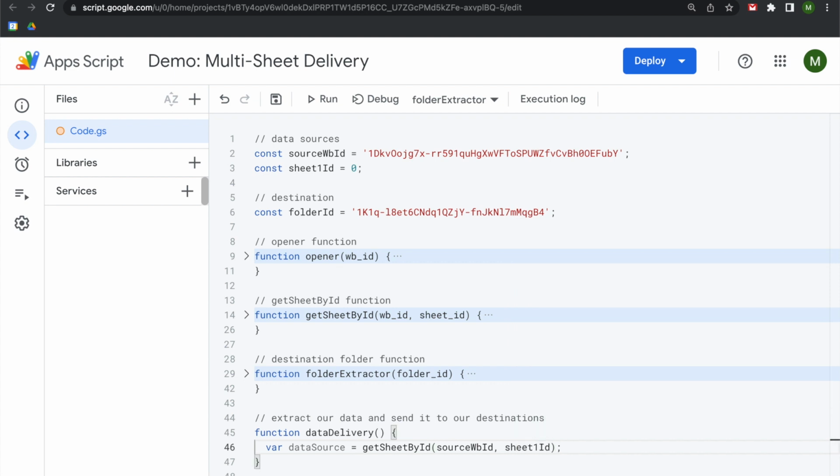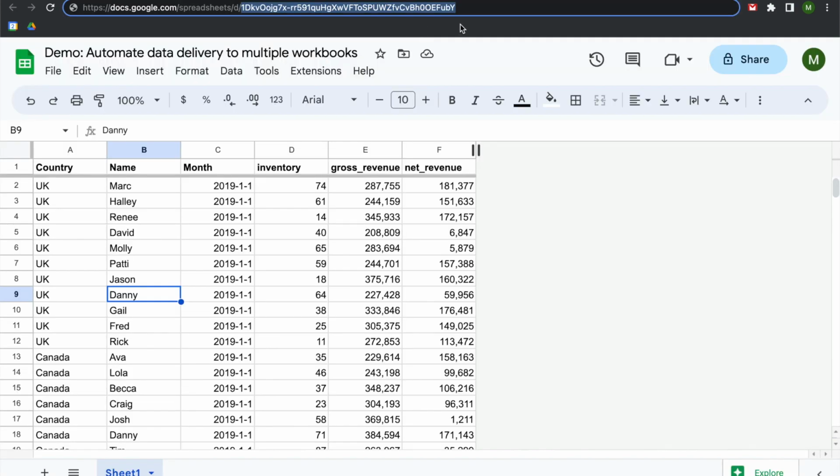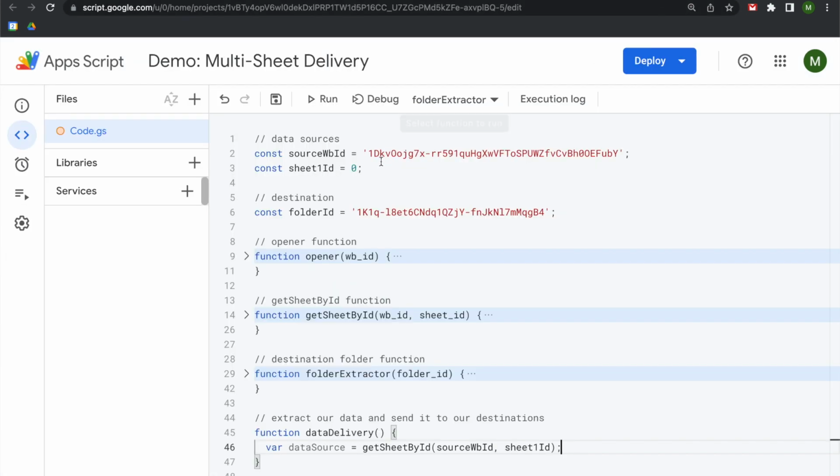The reason that we're using the source workbook ID and the sheet1 ID is because our data exists in sheet 1, so it has an ID of 0, and then the workbook ID is 1DKVOO, right? So that's what we want. So now we have our data source.